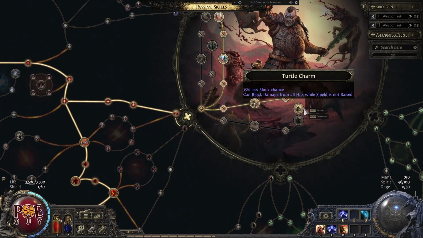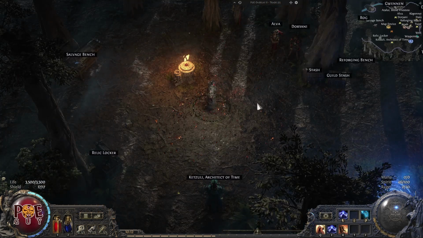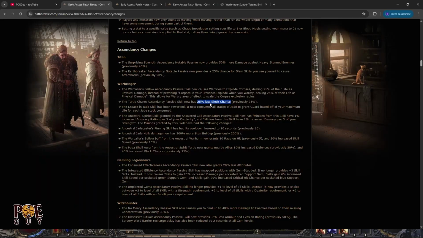The Turtle Charm Ascendancy is busted, especially when maxing. If you put a Svalin shield and you have Turtle Charm here, you will block much more things than normal. Yeah, so this is an overpowered block. It's not your regular block chance. It's so busted for this Ascendancy. That's why we're close to immortal with this build on a budget. So this is a huge buff that will free up a lot of skill points for us.